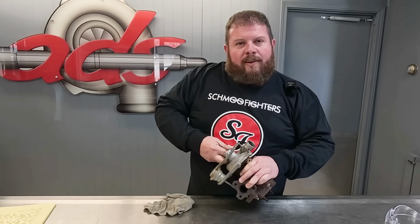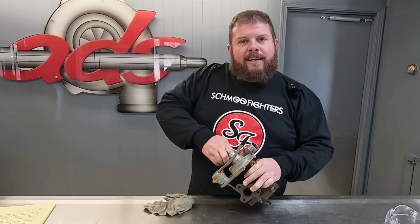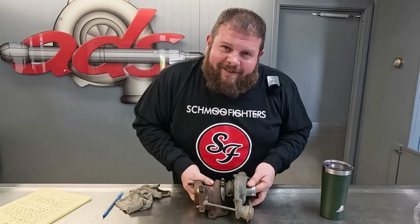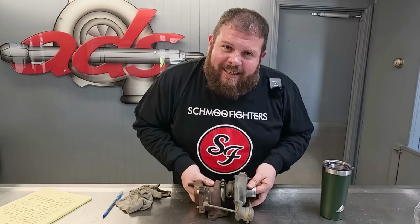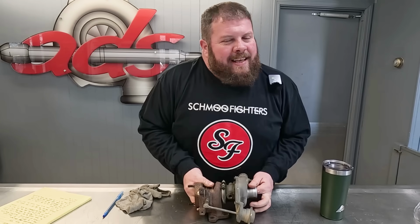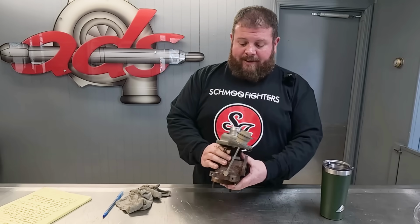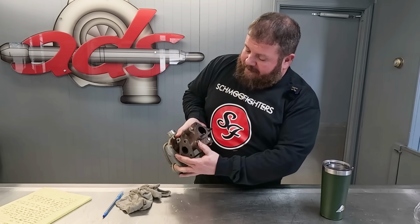I can't even perform the farmer test because I can't get enough fingers in there to operate on it, but it is seized up. All right, so if I get her in from both ends, I can reach in and turn the shaft inside of her. It frees up, and then binds up. So something is definitely wrong, but at first glance, everything's intact. The wheels don't appear to be completely busted and in there sideways.